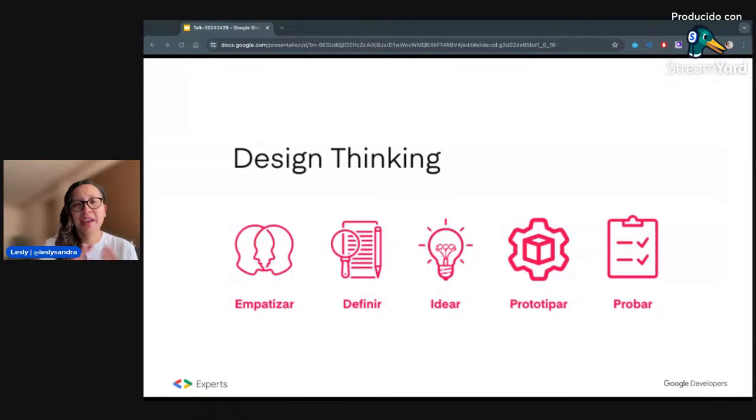And then with the best idea I can get, I can start prototyping. And here there are many different technical tools, and what I like to use, at the same time as I'm learning how to use it, is Gemini, the LLMs, and all these new technologies related to generative AI.